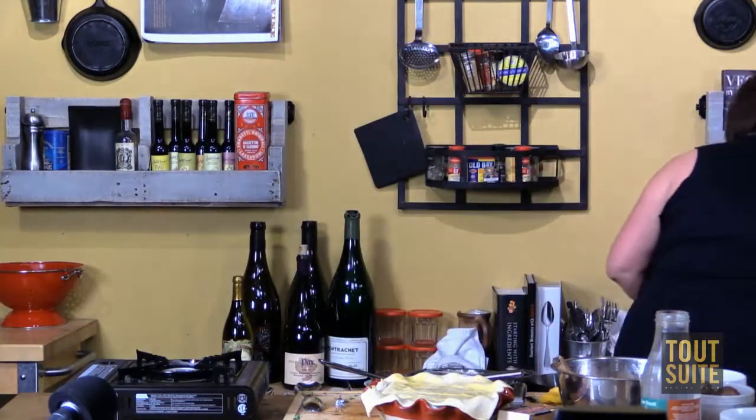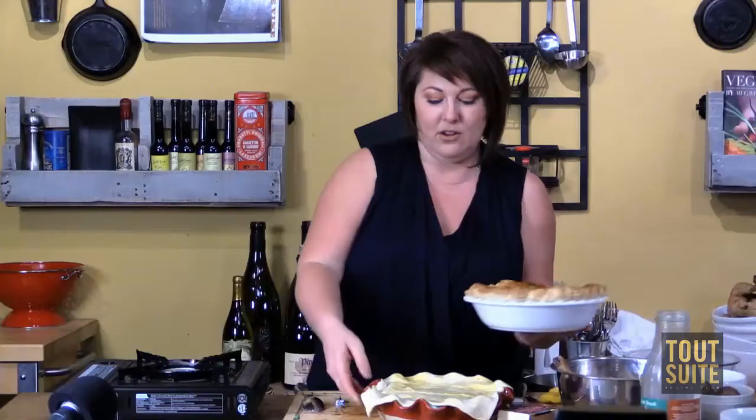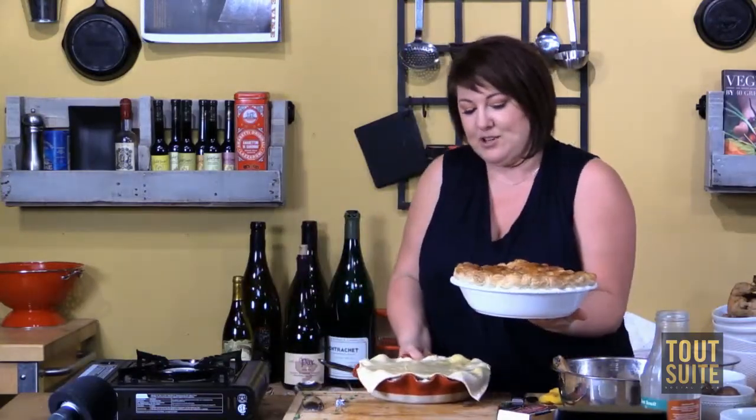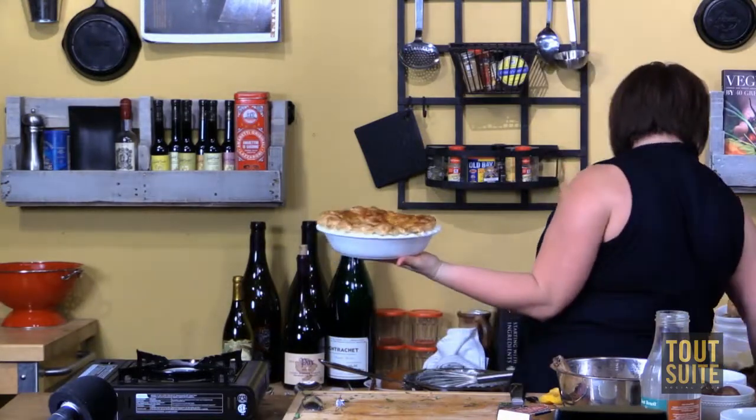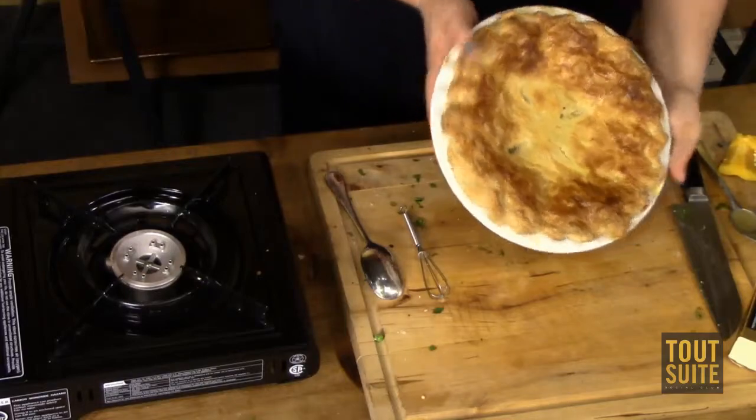And then when it comes out of the oven, it'll look like this. Oh, so let me switch. Gorgeous. Amazing. Okay, so it looks like this when it comes beautiful out of the oven.